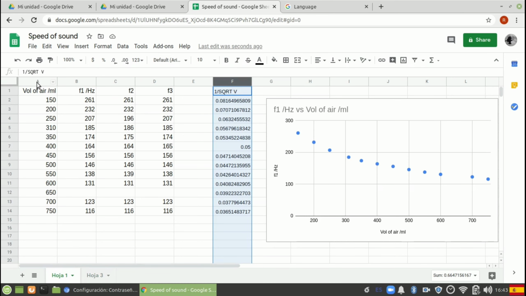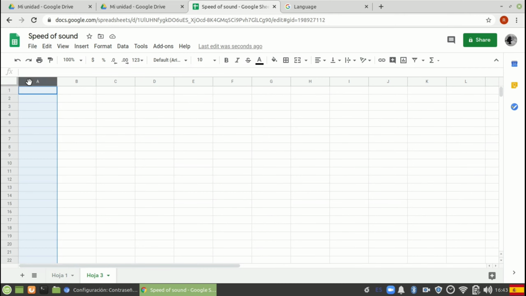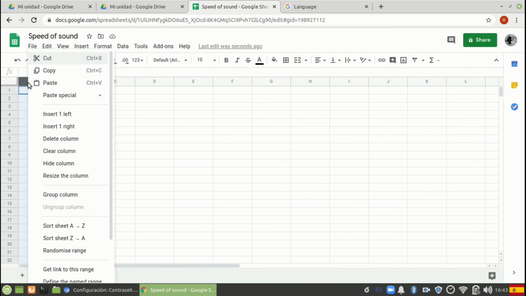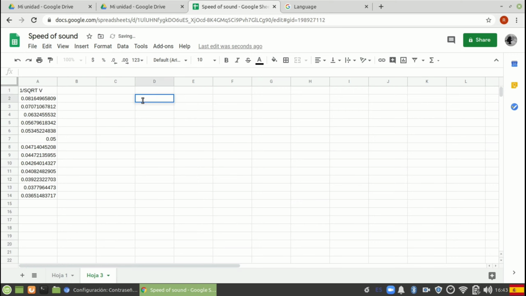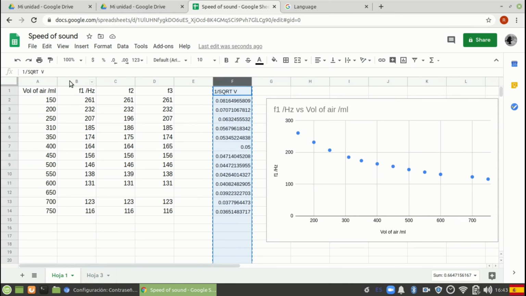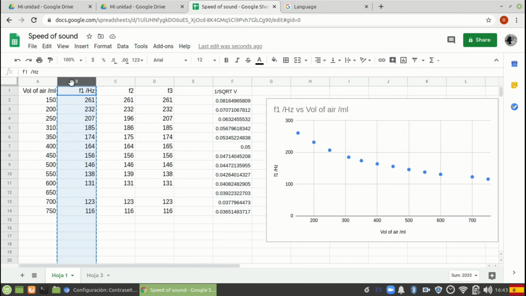So I'm going to take this column 1 divided by the square root. I'm going to copy that, and I'm going to put paste special, and I want the values only. That's because I do not want the formulas copied into there or the graph won't work properly. And then I'm going to go back and copy the frequencies.